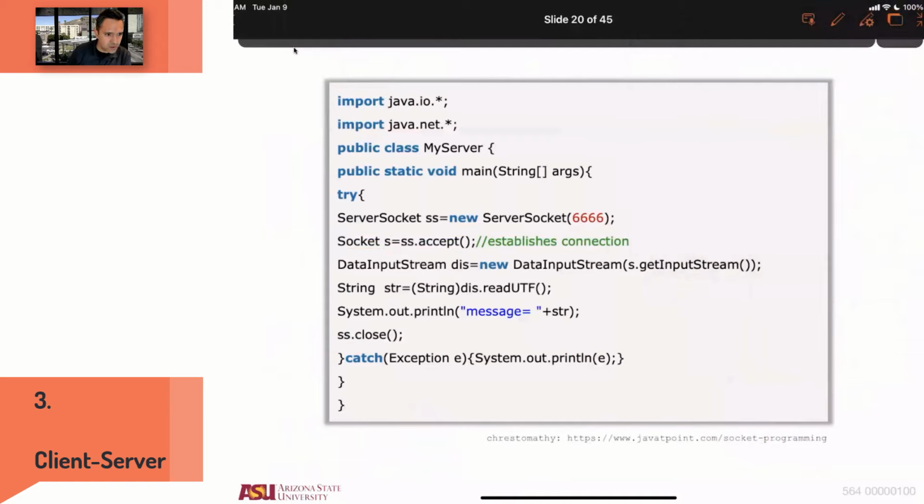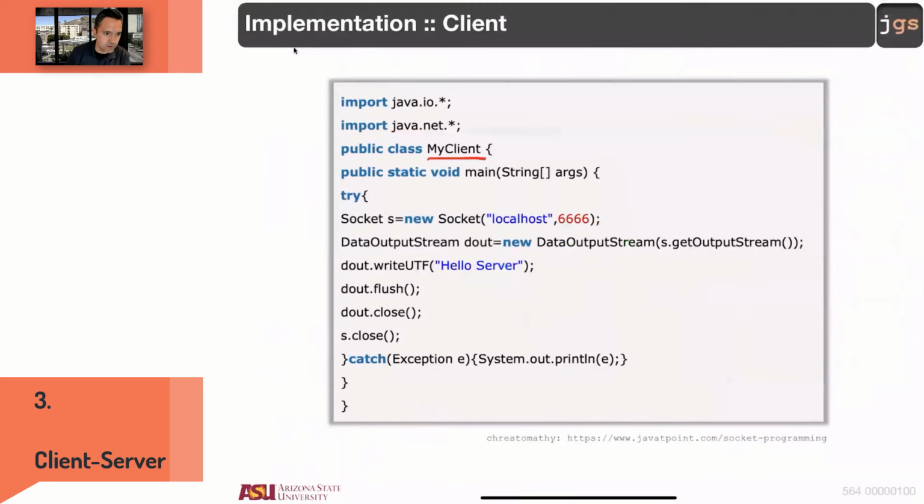I am sharing with you the source code for a server and the source code for a client. To be honest, screenshots from the tutorial of Java that you can find online. If you're familiar with socket, good. This is going to be very, very clear. You have read this before. If you are not familiar with socket, please, homework. Review sockets during the weekend because we're going to use this for our next assignment.